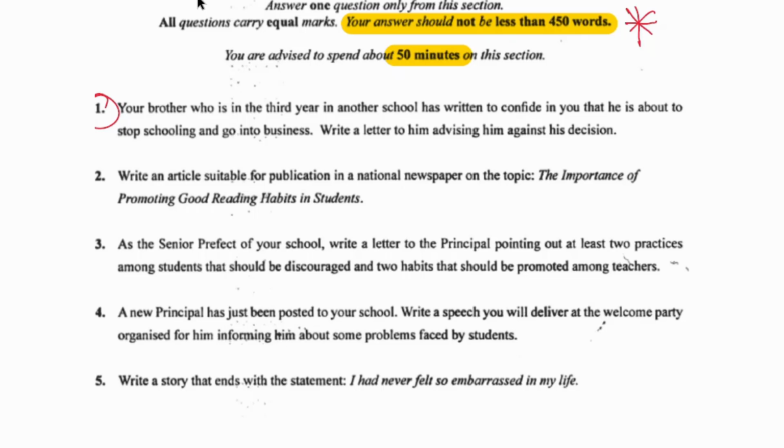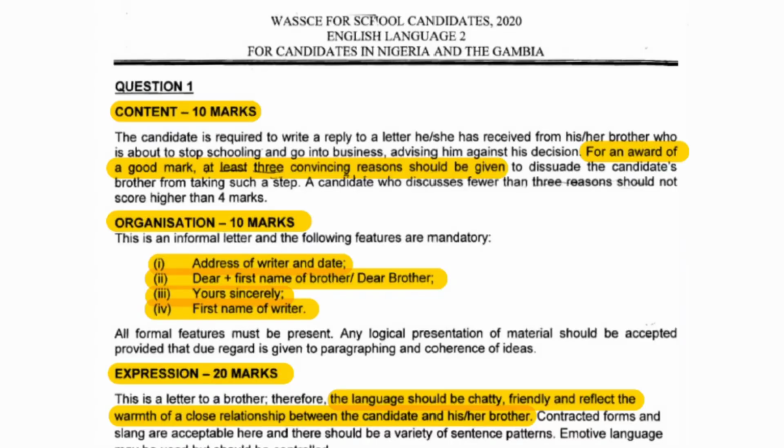Now, a point for students to note: you may actually have a brother that is going through this and you perceive that it is the best decision for him. Now, your personal interest will not come into play here, because you must stick with the purpose for which you are writing this letter. So your mandate is to write a letter to him advising him against that decision of leaving school that he wants to make. That will not stop him from doing his business, but perhaps they're expecting him to finish school before going into business. So if you're going to look at question 1, this is the requirement.